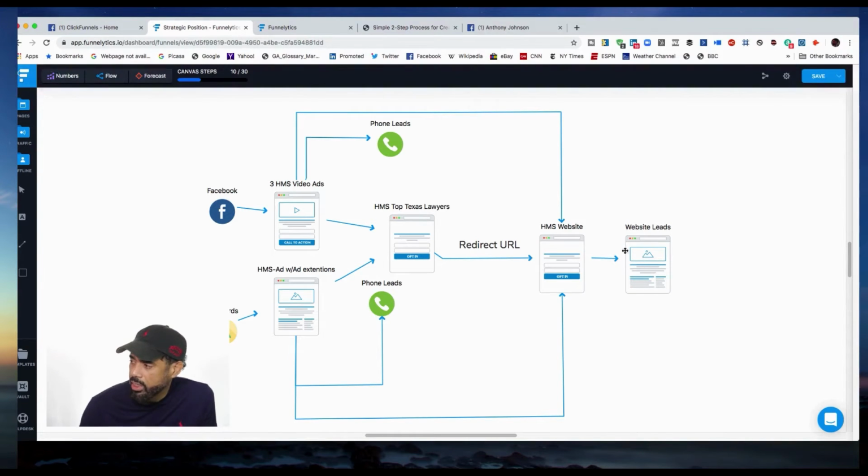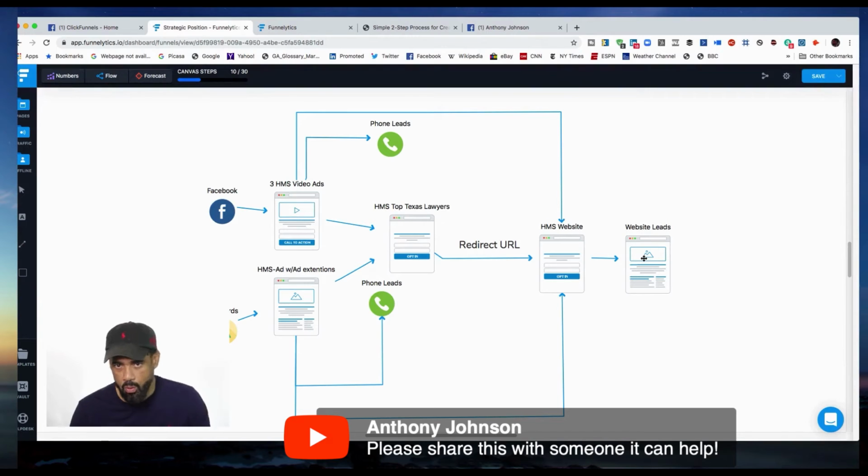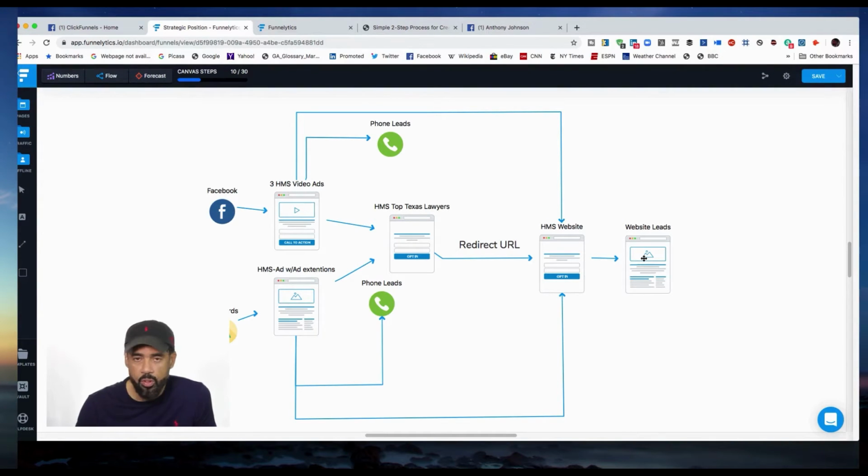But as you can see here, we actually had something on each one of these pages where we say, but hey, for an immediate response, call now. So we actually added the telephone in the service. So we got phone leads, and we had internet leads where the person was required to put in their first and last name, as well as telephone number and an email address. So this was a funnel.